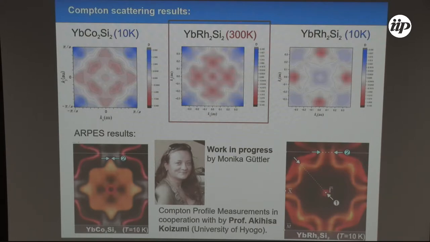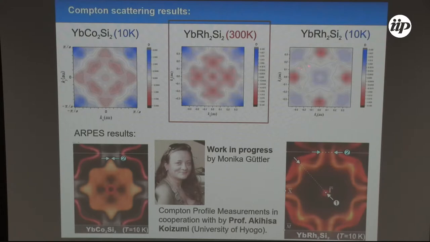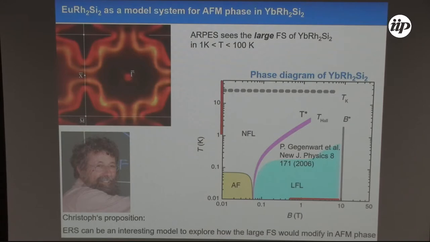Comparing the two images, you can see that at room temperature terbium rhodium disilicide has a small Fermi surface in general agreement with our reference compound. Going to low temperature, you see strong changes — the donut becomes open and you see some reconstruction in the center of the Brillouin zone. From all this data we suggest that in terbium rhodium disilicide the large Fermi surface is seen from 800 mK, remains large up to ~250 K, and the transition to a small Fermi surface happens somewhere above that temperature. At room temperature you already see the small Fermi surface.